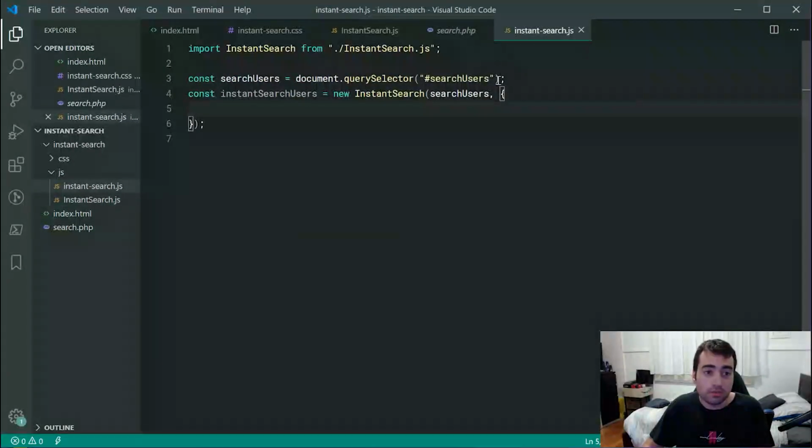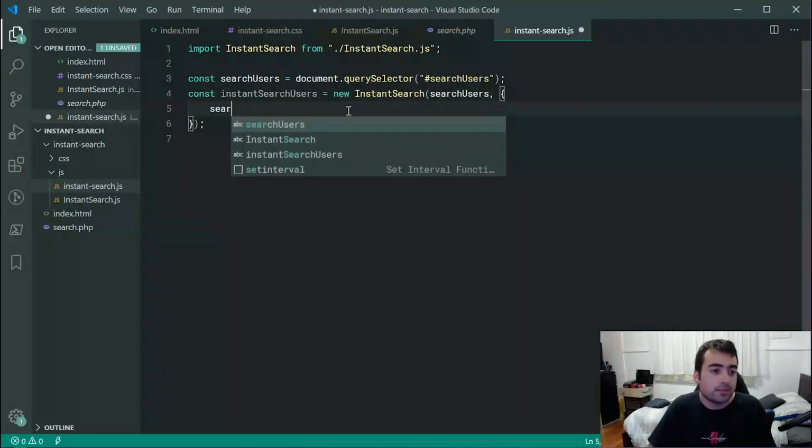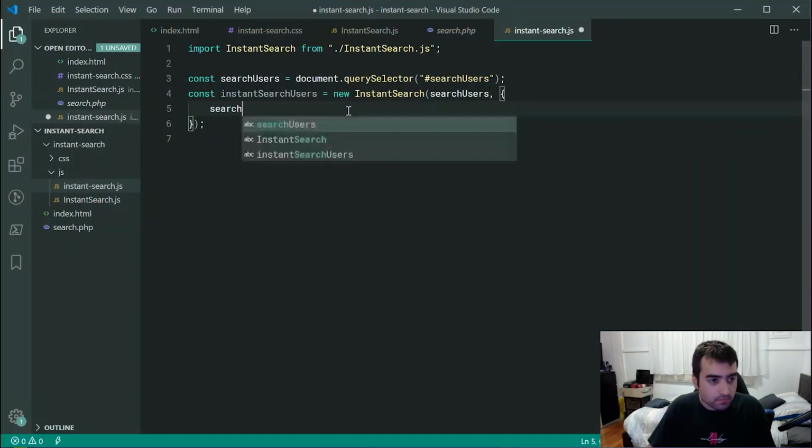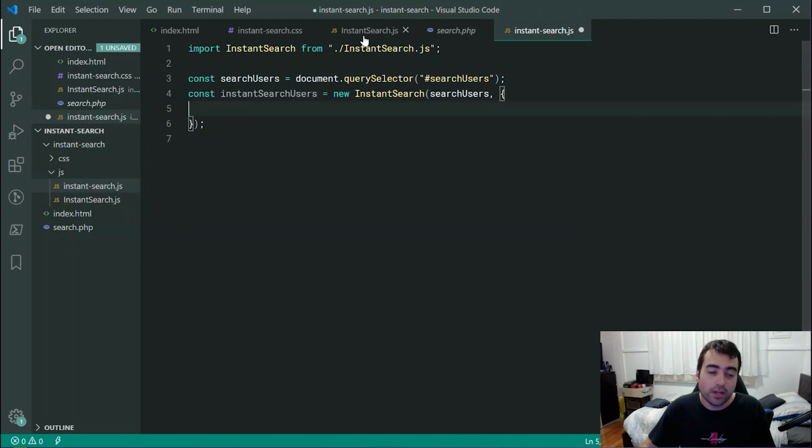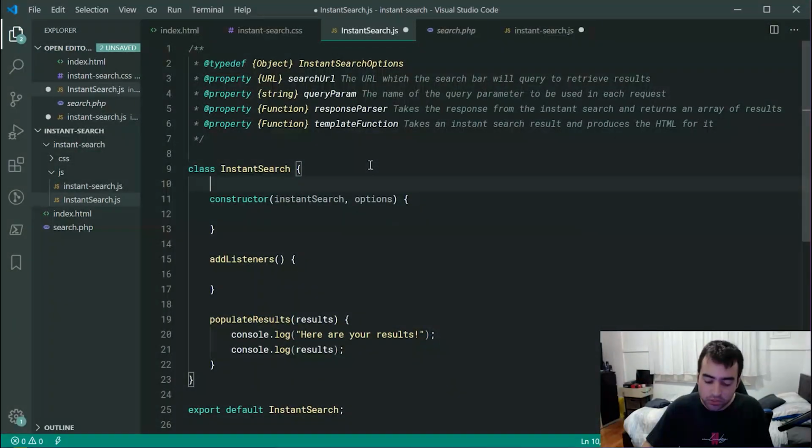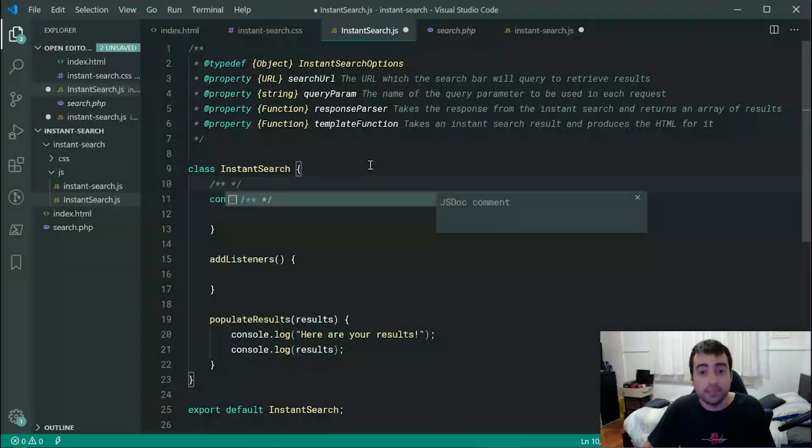Which means we can go back inside the instant search file here and then start using the options. So we can say, for example, searchURL. You know what, my mistake, I forgot to mention that we need to also go back inside the constructor and add some documentation for the constructor itself.